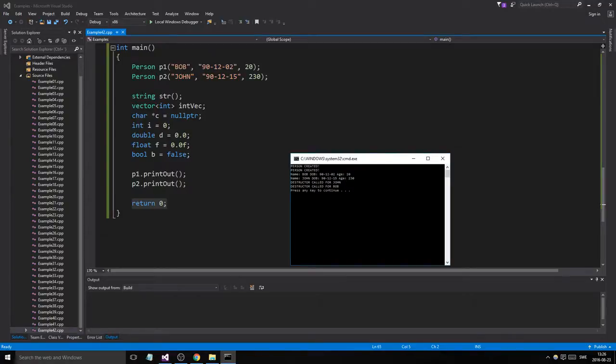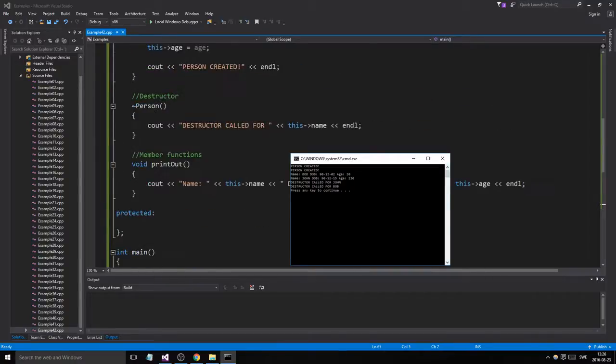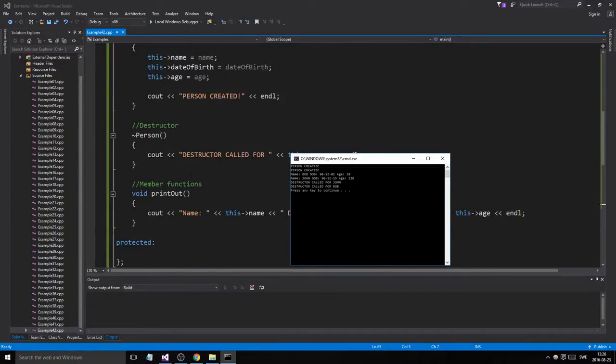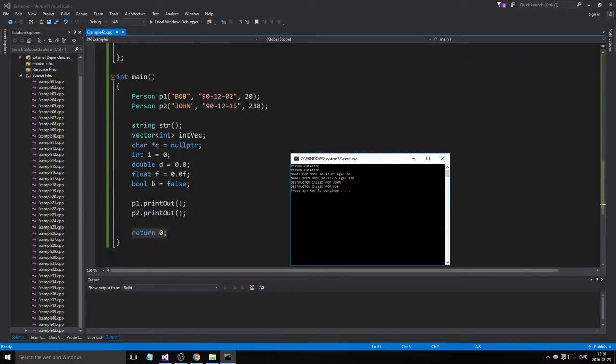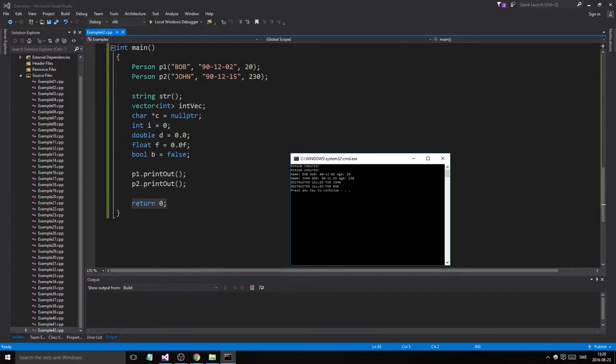All of these destructors are being called for everything, but we just specified for the person class that it should print something when the destructor is called, and that it did. So for John and Bob, two different objects of the class person, of the type person here. And name Bob, see, they're very different. Person created, person created. So everything is seen here working.